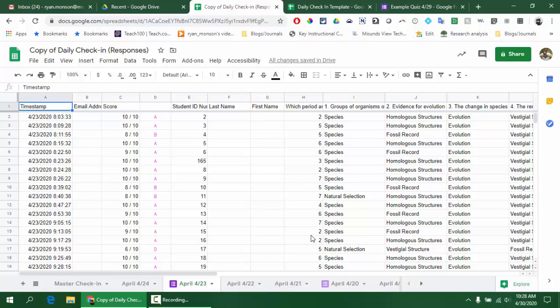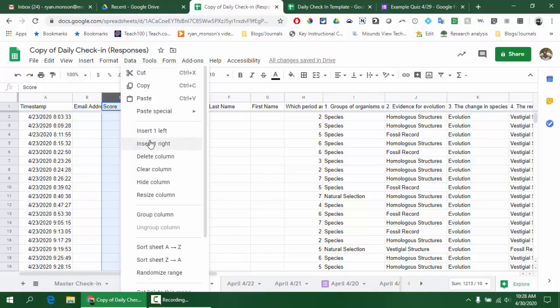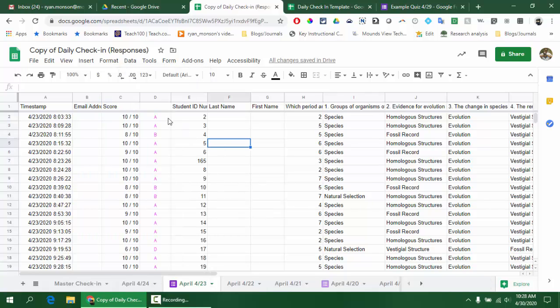Now, what this spreadsheet does is there's one additional column that is added. So it needs to be column D. What I did to add this column is I just went to column C and right-clicked on it and inserted one column on the right. And then I used this formula here to look up the grade. And then it assigned a grade based on what score the students got.